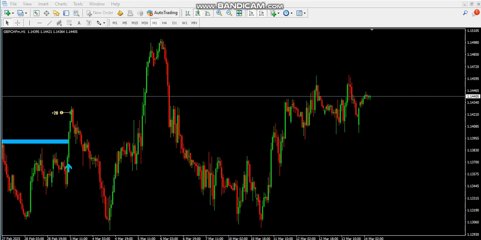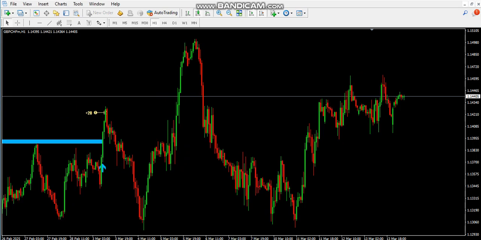Now I'm going to go through. I'm currently testing it out on GBP CHF, but it works on any currency pair: GBP JPY, GBP CAD, XAU USD, GBP AUD. The one thing I didn't test this out on is stock indices, but you can test that out yourself. Now let's see how this strategy works.